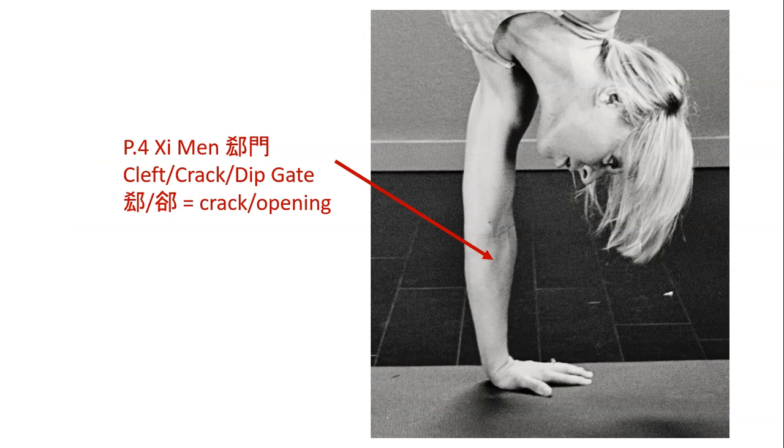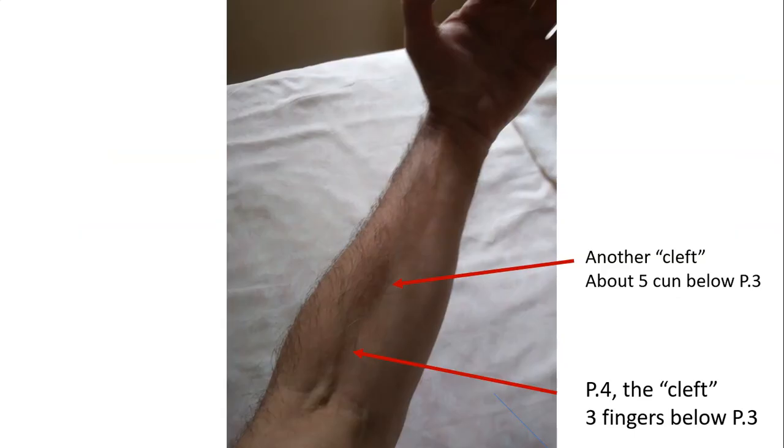So we saw this already, just to show you the point, and then seeing it in normal location. This is just an arm. Actually, it's my arm. So you actually see that there's 2 cracks, and both of them are way above the official pericardium 4. So when I say pericardium 4, I mean that top arrow, which is a few fingers below. If you slide your fingers just very lightly below pericardium 3, you will feel a dip there. You won't see it on most people, but you will feel it on just about anyone.